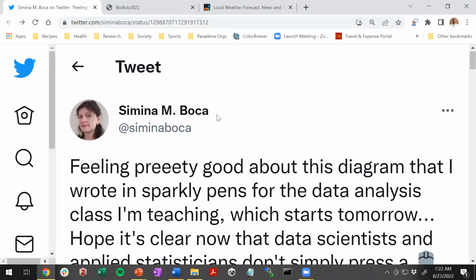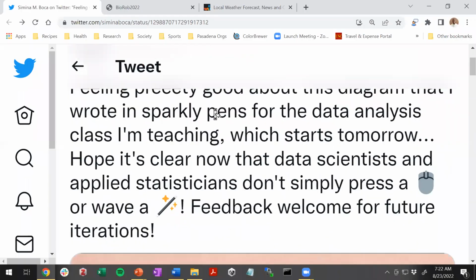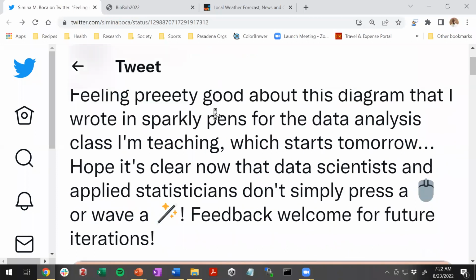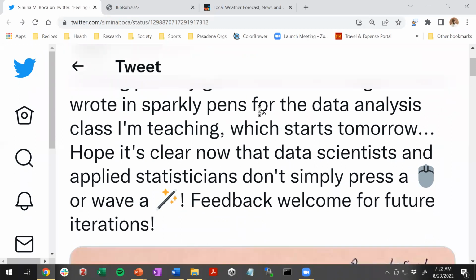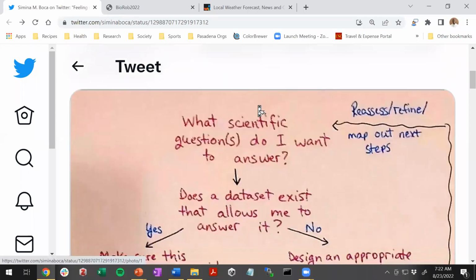Okay, so this was a post that I found, I believe, early 2021 from, I believe, a statistician who was just sort of diagramming their data analysis pipeline. So if I scroll down here we can walk through these steps, and these steps are things that you would also want to consider as you are analyzing your data.